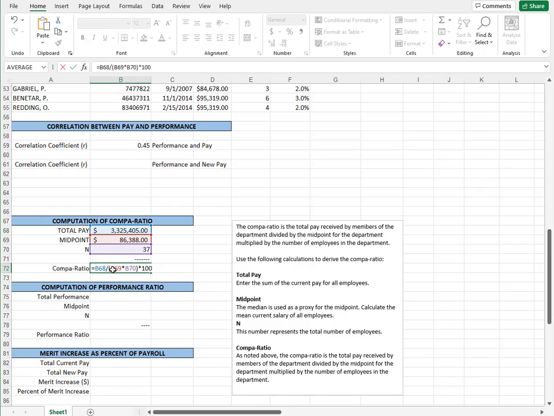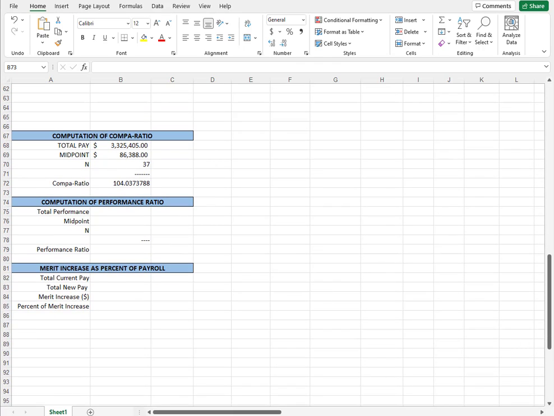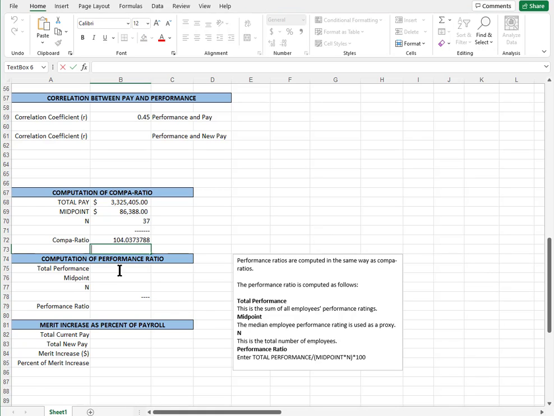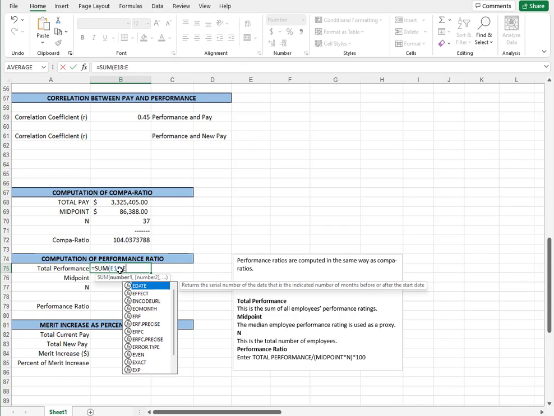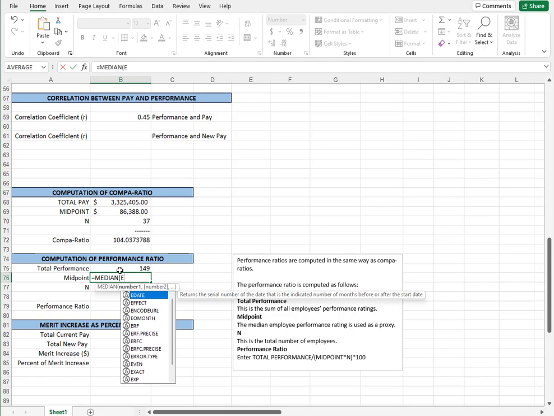Again, refer to your text and refer to the instructions for more on interpreting the Compa ratio. Similarly, when we look at the performance ratio, in particular, looking at the instructions will help you there. Again, it parallels much of the structure you'll see of the Compa ratio, and it is structured to have a midpoint of around 100, and there's implications if it's higher and lower in terms of whether we're being too strict or too lenient here in terms of performance ratings.